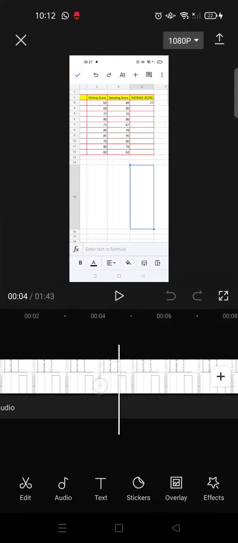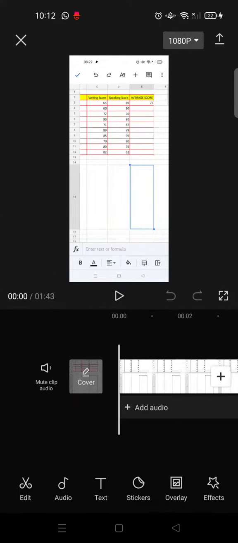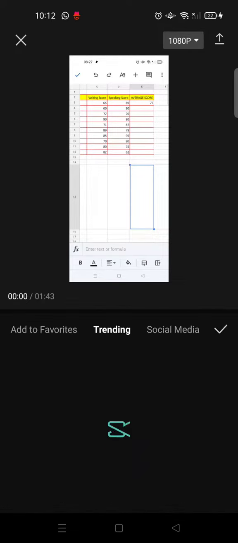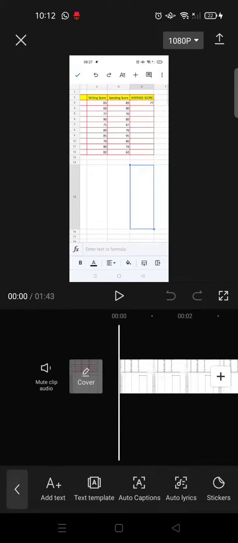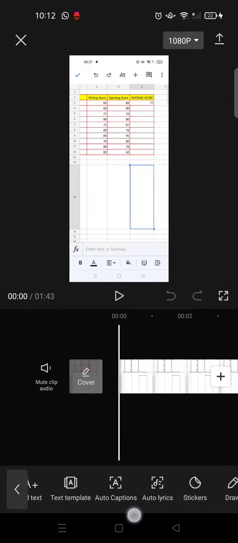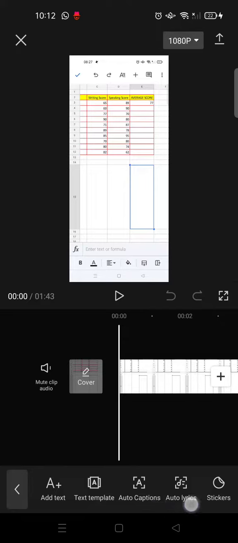So here that is the voice, and if you want to add subtitles, you can just click on text at the bottom, and here you can click the auto caption so that you don't need to type in the text or transcribe the audio one by one.